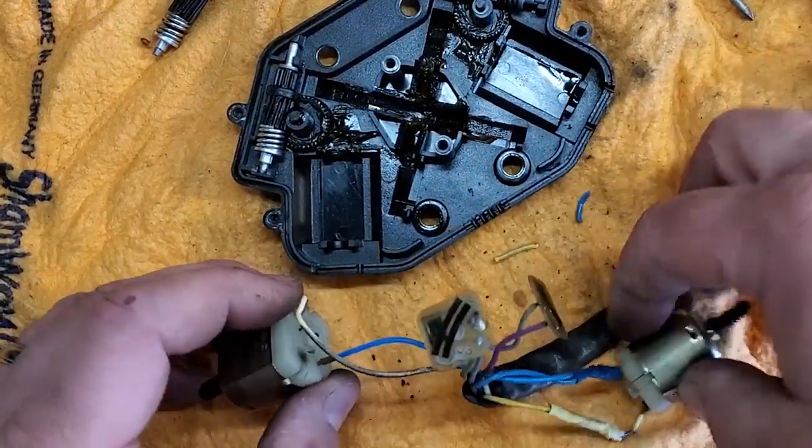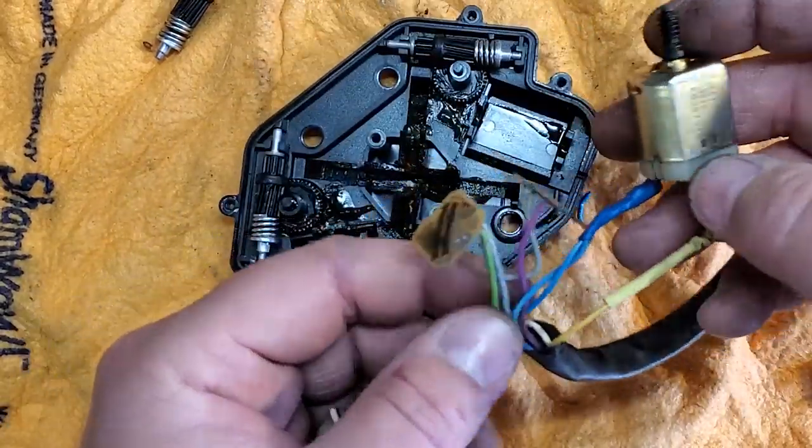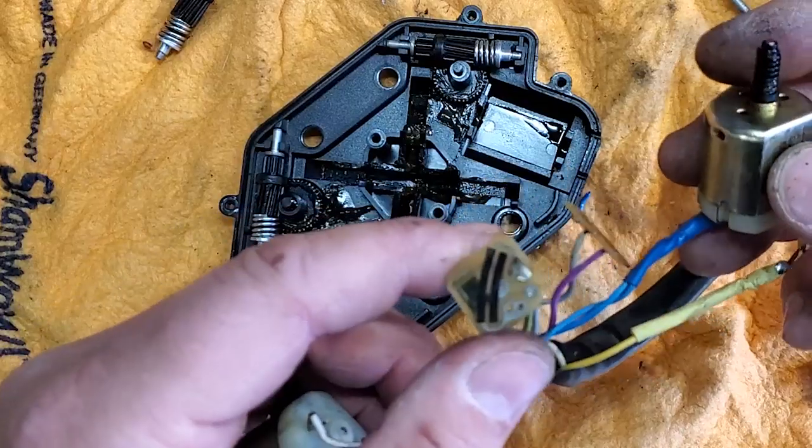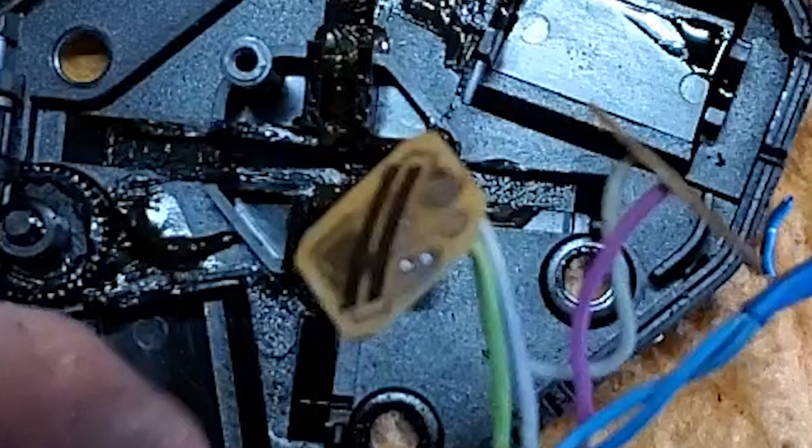Alright, that definitely wasn't my finest job, but let's reassemble this thing. We got the motor reattached. Now, these little black strips on this chip are what detect the position your mirror is in, through little contacts on the arms. So you're going to want to make sure this chip is clean, free of debris. You're also going to want to make sure you don't scratch it.